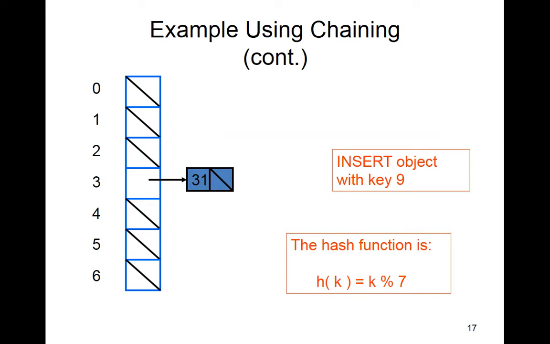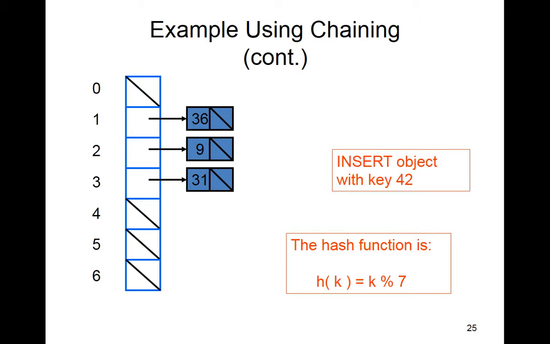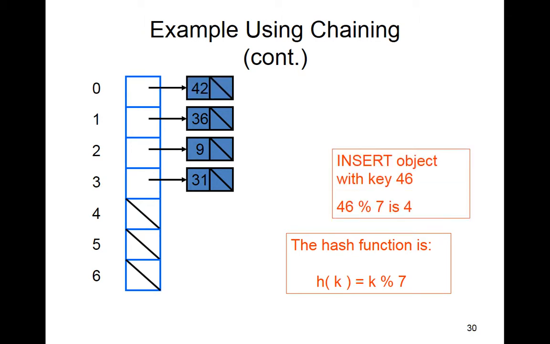Okay, then maybe the next thing that comes in has a key value of 9. So I say, okay, let me hash that. So 9 mod 7 is 2. So 9 should end up in row 2 or slot 2. So okay, I'll do that. All right, I'll go faster here. Maybe I'm going to insert a whole bunch of stuff. Just keep hitting next here. Great. All right, so maybe I insert some more things. Great. No big deal.